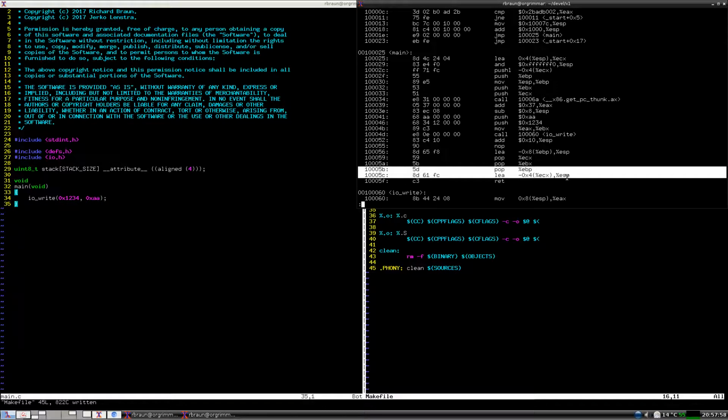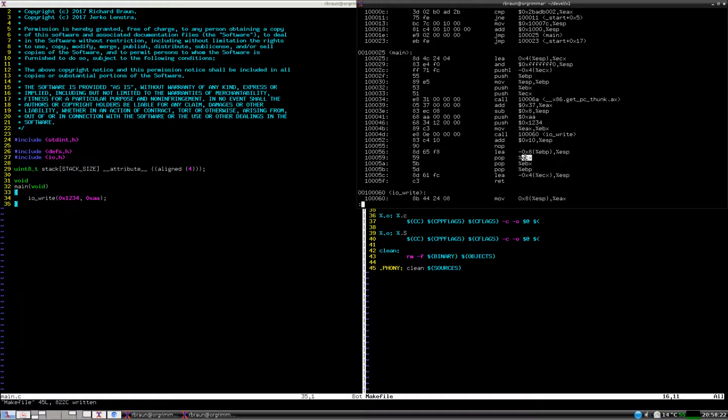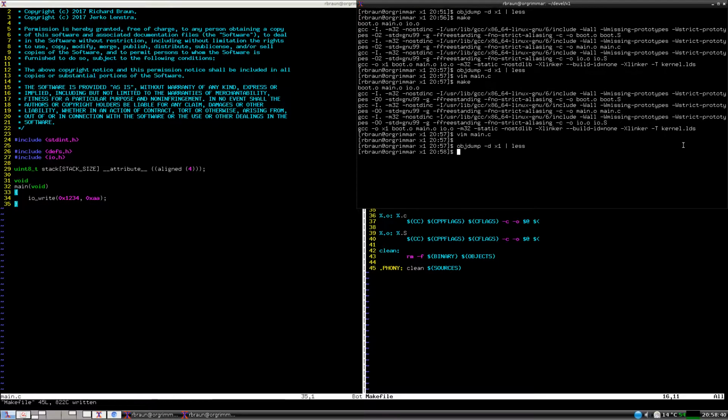Yeah, but you're not really doing anything after that, so maybe. I don't know. This is leave actually. It pops the base pointer. So the base pointer is restored to the value previous to the call, and then it restores the stack pointer by using a register here, which is the last argument, well, actually the first argument, and loading its effective address shifted by this offset. So it's basically leave, but the compiler decides it's better to write it this way. I'm not sure why, but I'm not surprised. I've seen it often.